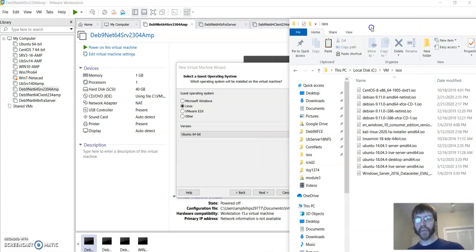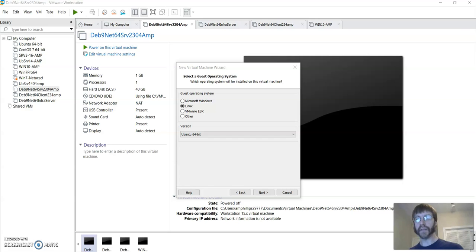But let's start building out Ubuntu. I'm actually going to start with the Ubuntu server because it is most different from what you've done so far. You built your Debian server with a graphical interface. You built your Debian client with a graphical interface. You built your Windows 10 client with a graphical interface.